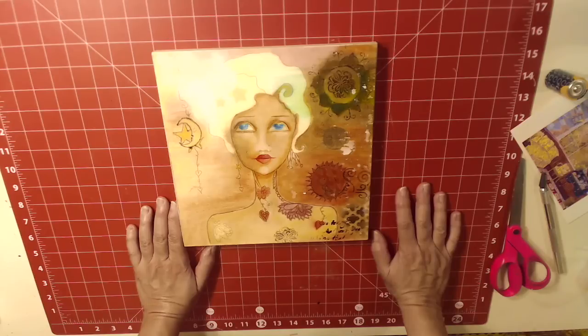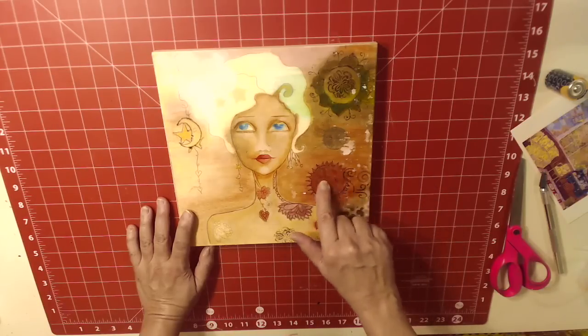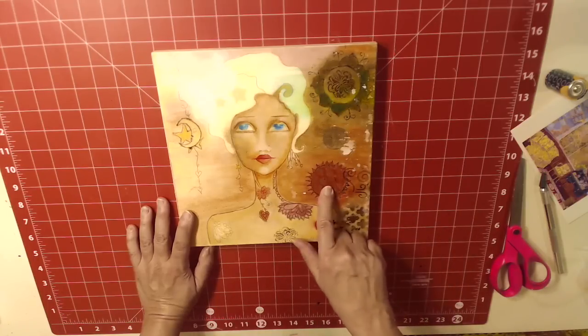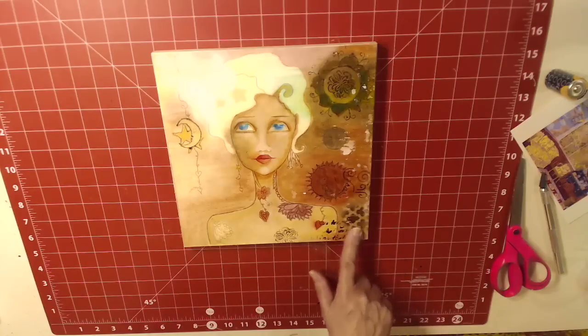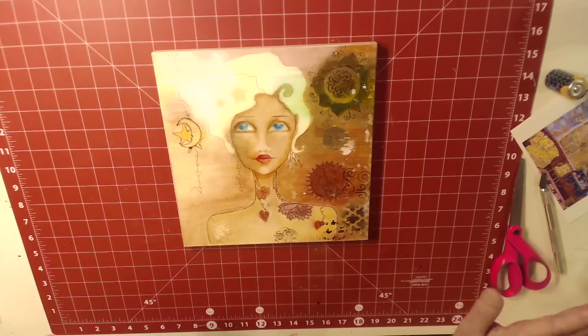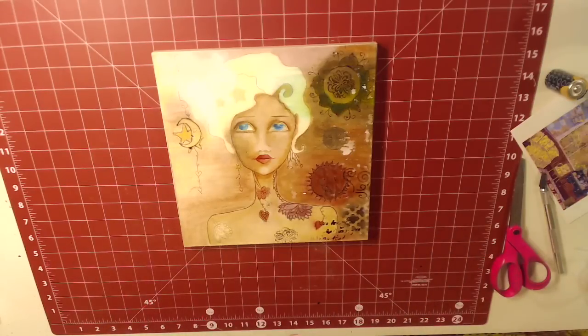I've got to figure out what medium I'm going to use here. I think I used ink in here. I can't even remember. So I have ink, so I may come back and do inks. You can see some of it's colored already, so I'll have to go over it. And I think I did some stenciling on here, so, I mean, it was going, and then it just fizzled out, so we'll see. I'll be right back. Love you guys.